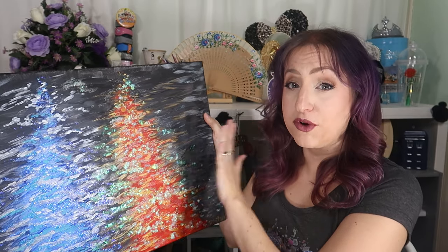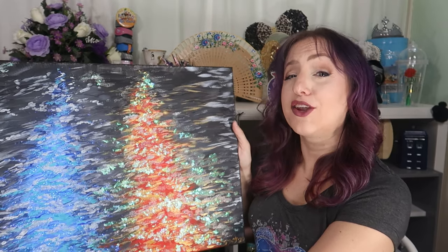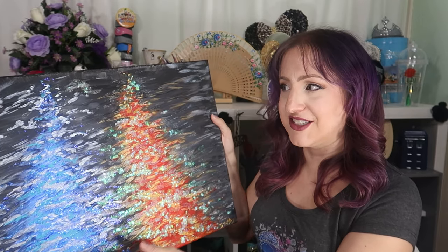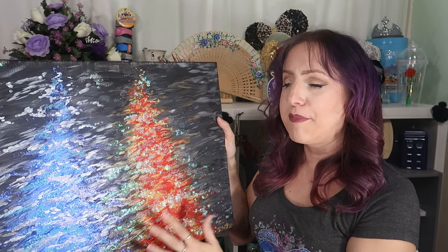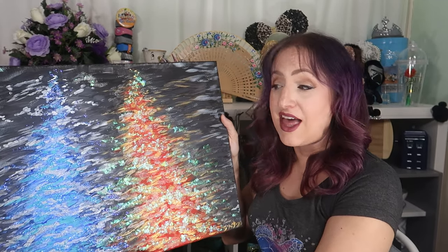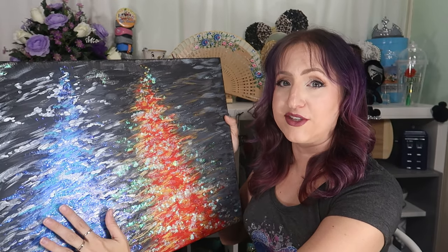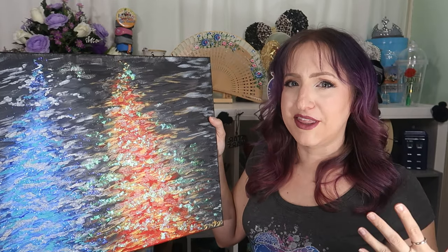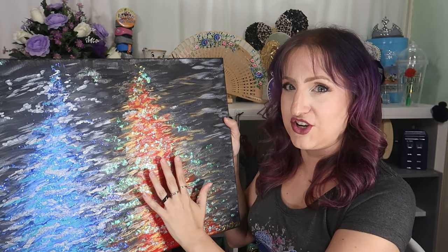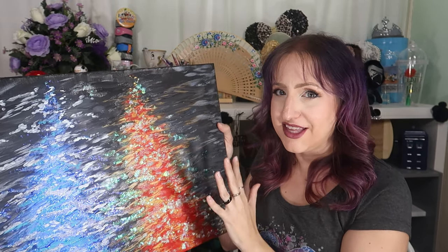My reference photos were definitely landscape and I do like the movement and the color and shine happening here. It is a little Christmas tree-like since I didn't work in anything to give it a sense of space, but I really kind of don't mind that. I like the duality I have going of the red versus the blue — it's sort of a fire and ice thing. It also makes me think a lot of Star Wars, with the dark side and the light side happening.